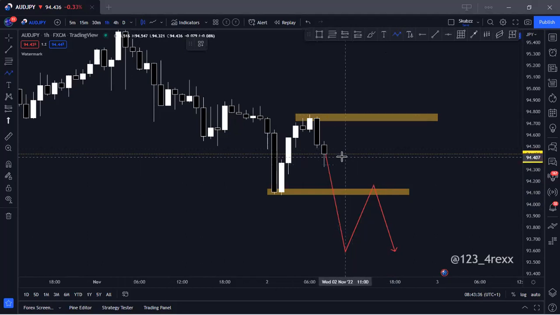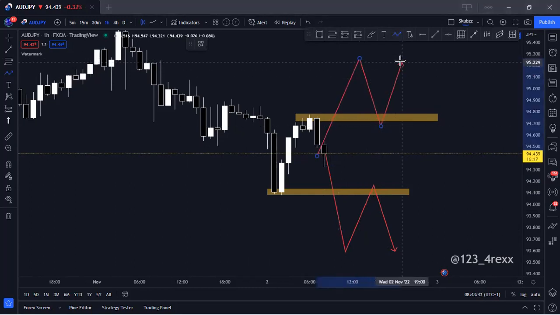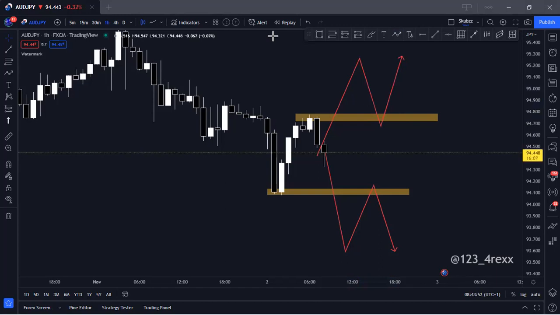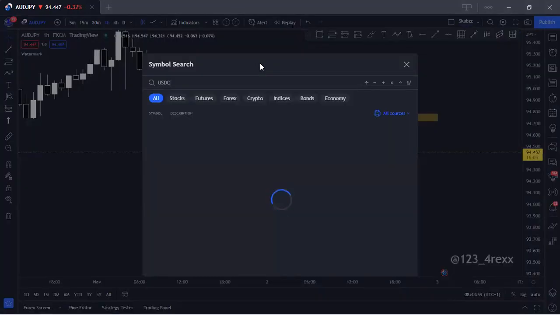So guys, either the break below or the break above. The break above is basically an indication that we're shifting structure towards an uptrend. So that's how I'll be looking at it. Someone said I should repeat what I said on GU. I didn't get that. And then USD CAD. Let's look at USD CAD. Then we'll go back to GU.